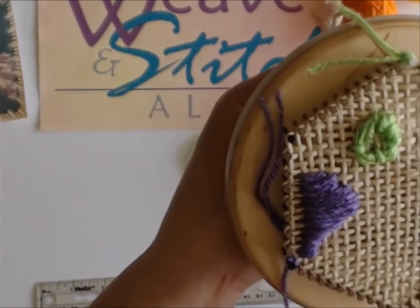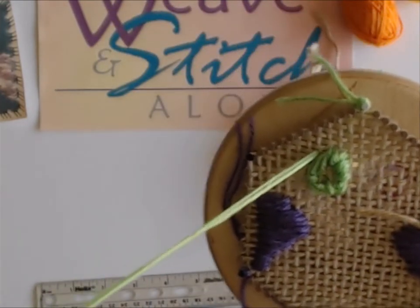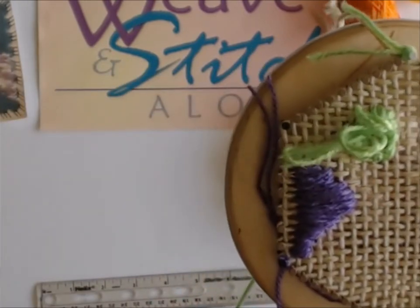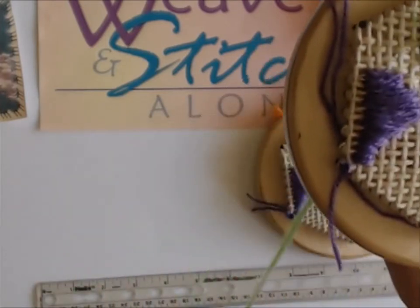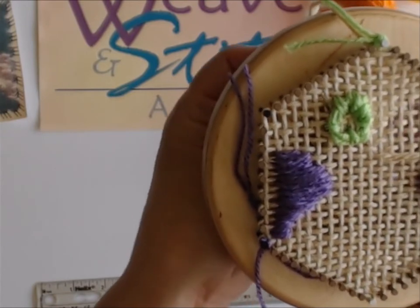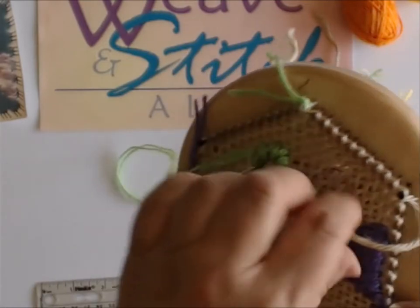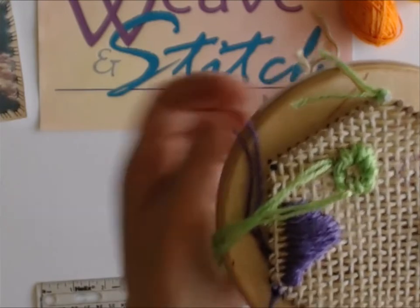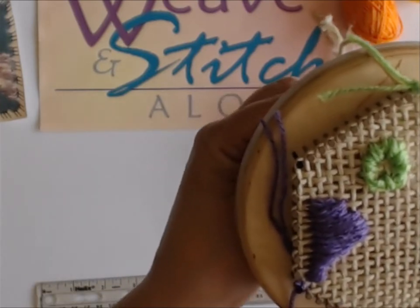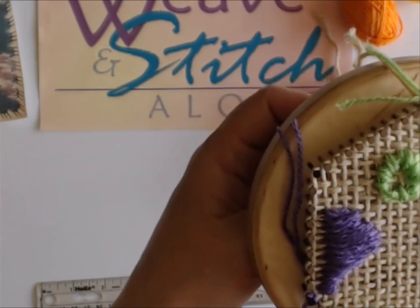And you really can't go wrong with anything you will be doing. You can pierce the fabric if you want. Oh, by the way, I did not mention that before, but if you prefer to pierce the fabric for these stitches, you can actually, for the satin stitch, use a needle that has a tip, so a needle that's not blunt. That's perfectly fine and appropriate. If you don't have one, continue to work with the needle that you have been using so far. Perfectly appropriate and doable, no problem.